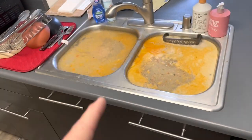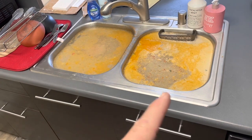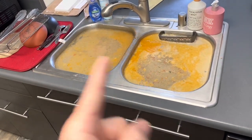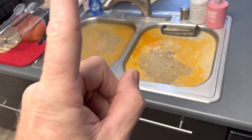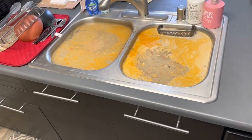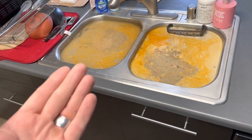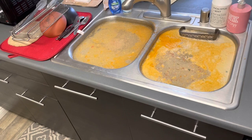Step two, bucket this water out as quickly as possible. If you have two people on the job site, have one be doing the bucketing out of the water while the other person goes upstairs and asks them to stop using water. That way you can try to eliminate the potential overflow of water from the kitchen sink.